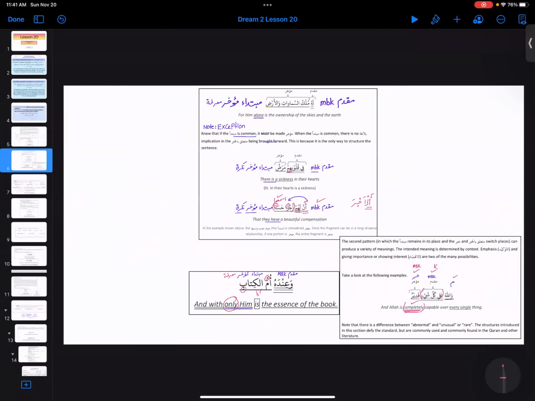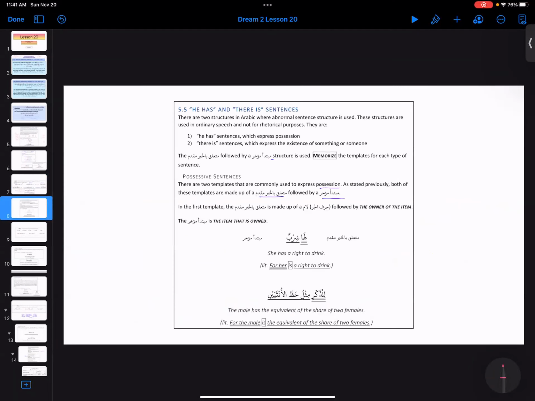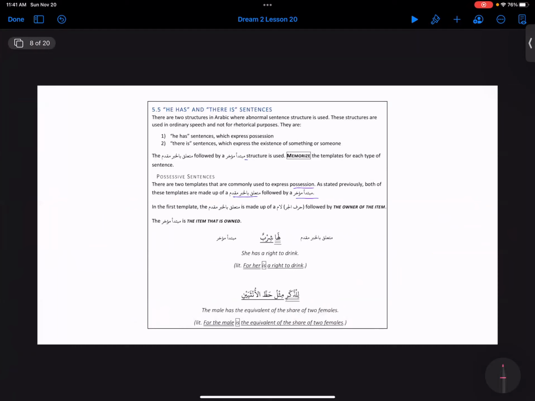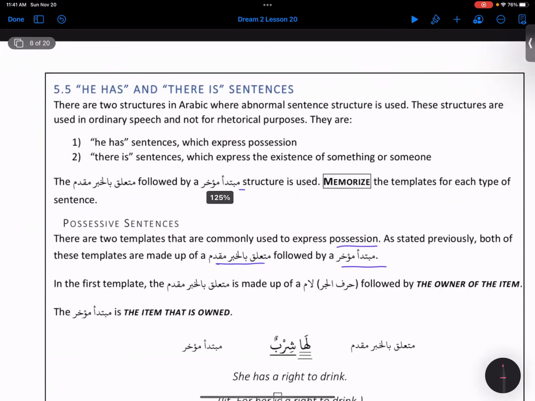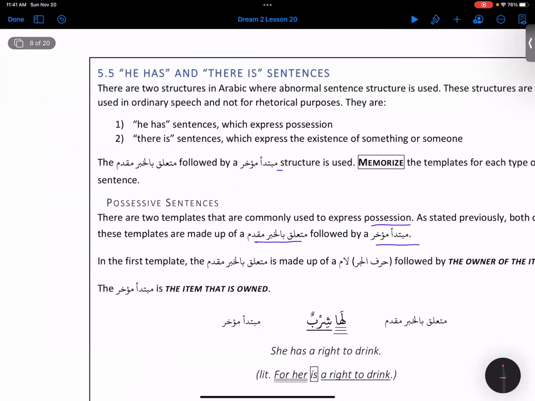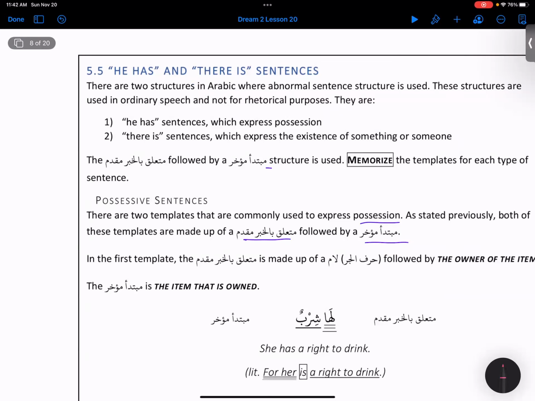Okay, so now we are supposed to be on Jumla Ismiya. So what happens is that sometimes you see in the translation, he has or there is, right? Even though there is no word in Arabic for has or have. There is no word for has and have in Arabic. But in translation, we see that. How does that happen? If you guys remember our Idafa fragment, there is no word of in Arabic, but we create it. How do we create it? We make our mudaf light and we bring mudaf ilayhi, which is jar in status. And this is how the word of comes in between. Not jar majrur fragment, Idafa fragment.